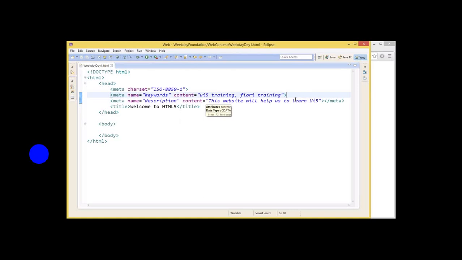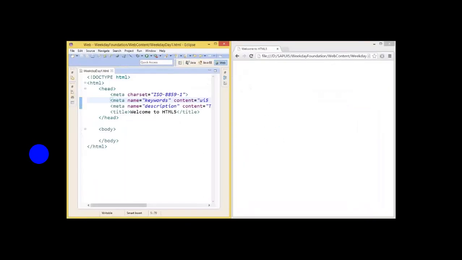You can skip it. Okay, it is possible to skip and it will still work. So I just save it, refresh it, though it doesn't have any impact on my body because I've not put anything inside the body till now. I'm just changing the metadata information so that this website can be found on the internet. Typically right now it is not deployed on the internet, but yes, it can be searched with these keywords on the internet if at all I want to make this live.